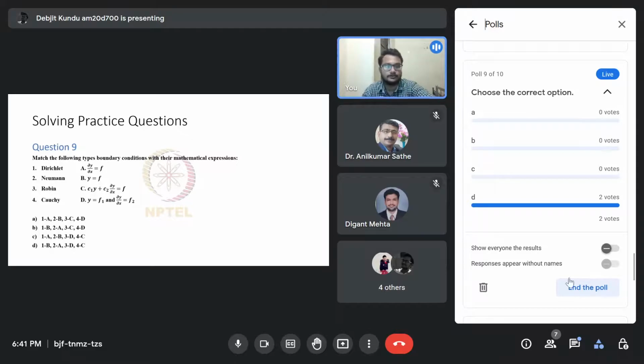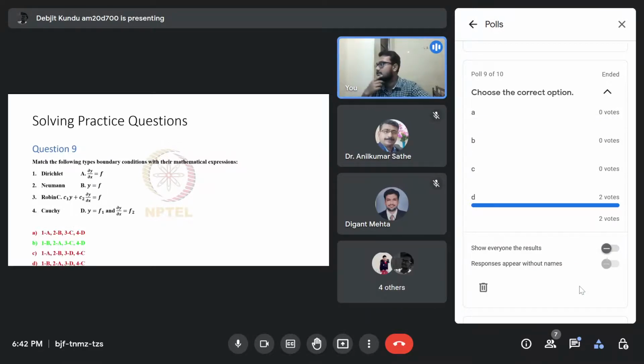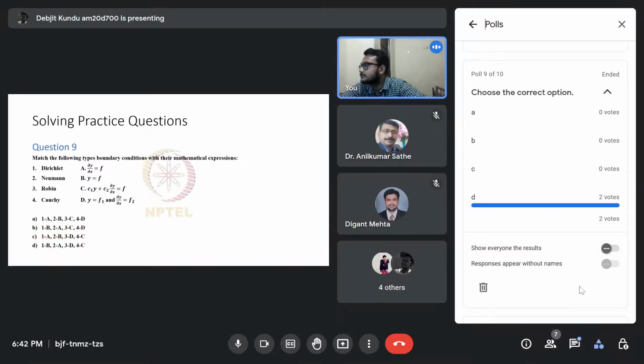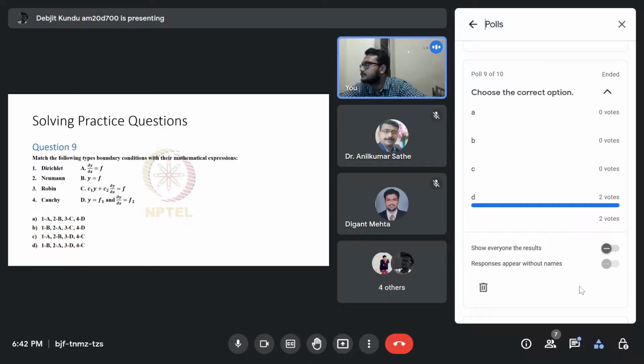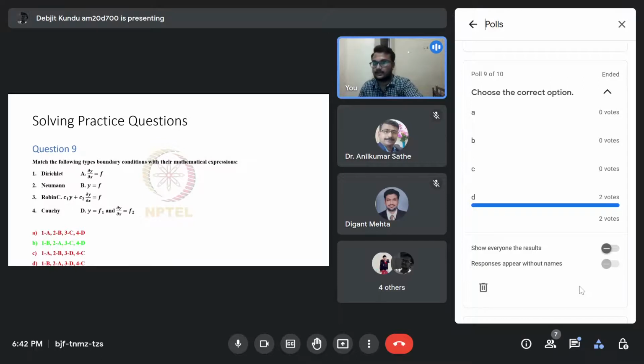Okay, so we have received a few responses and all are in favor of option D. So I'll end the poll and we will look at the correct solution. The correct one is, however, option B. Okay, is there any issue? C, D, 4, C, 3, D, 4, C, D, C, 4, D. Okay, so it is correct. I was a bit skeptical about it. Anyway, we will look into it.